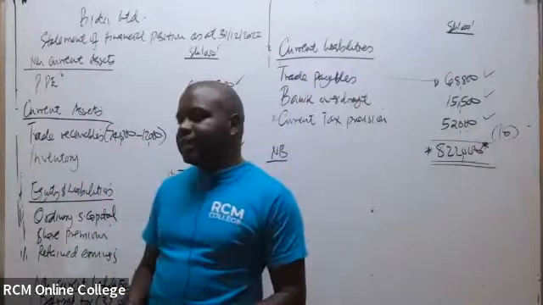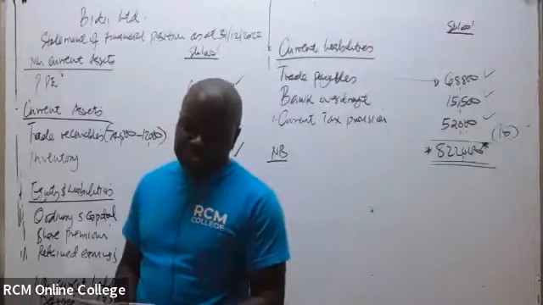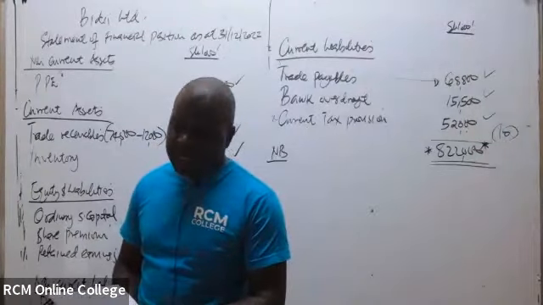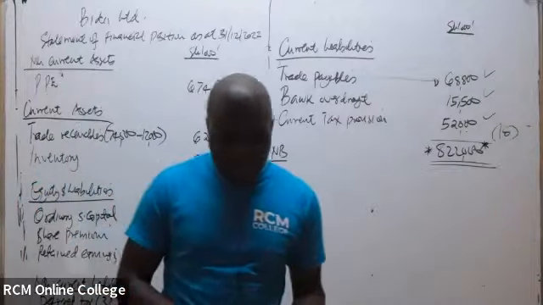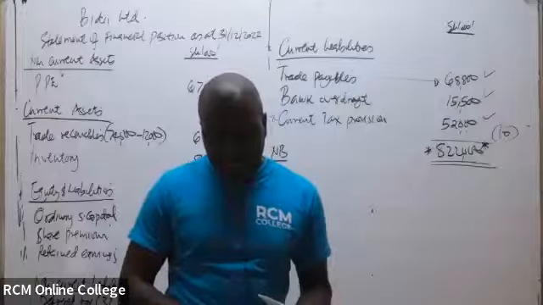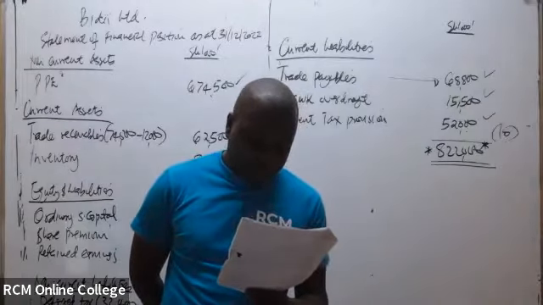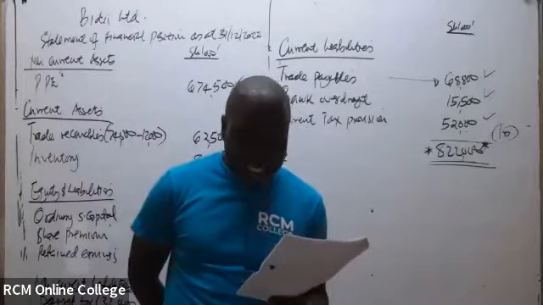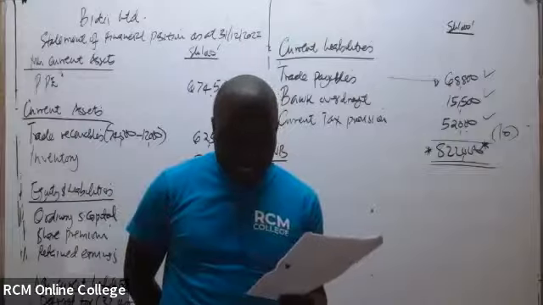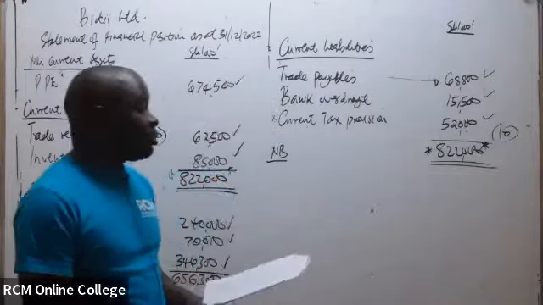When it is on the debit side, it's a tax expense, deducted from the income tax. So we said they actually underprovided for tax. It is an under provision, and therefore you end up deducting it. But if it is on the credit side, it is actually an over provision.